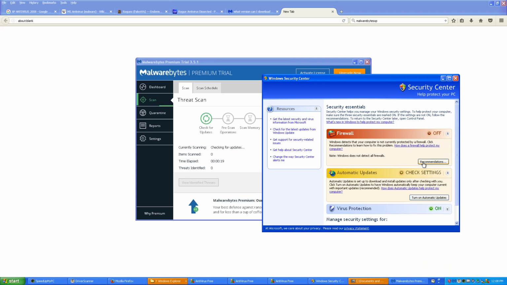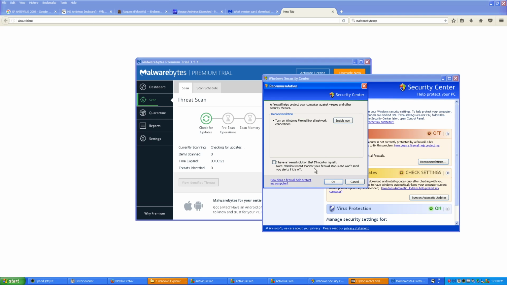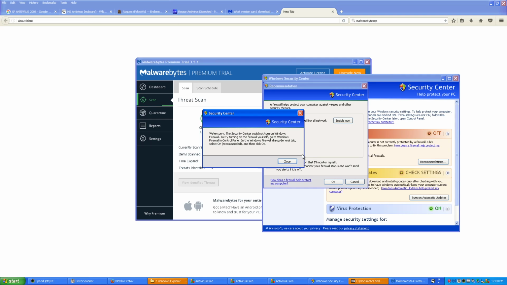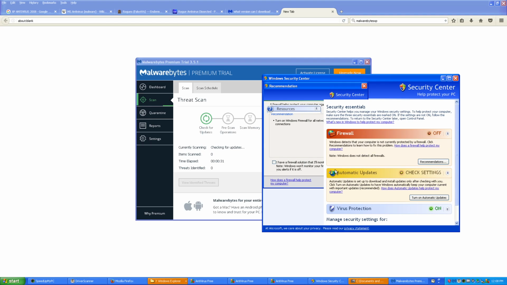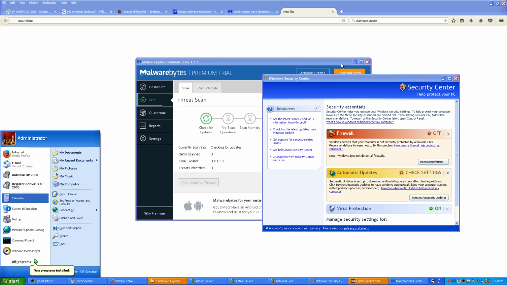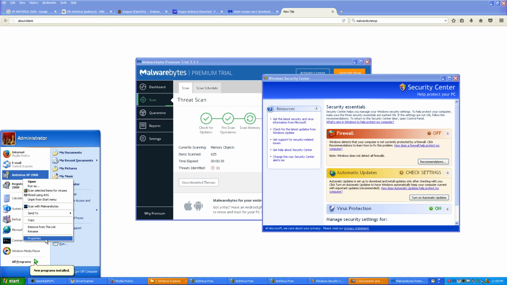That's interesting. Oh, could not. That's weird. So it's killing your firewall, which doesn't matter as much when you have... Oh, so this is finding way more threats. That's good.